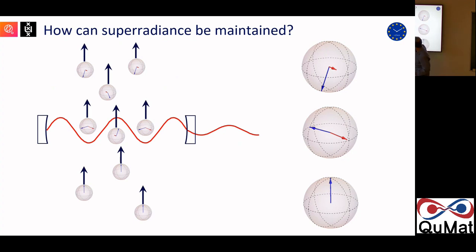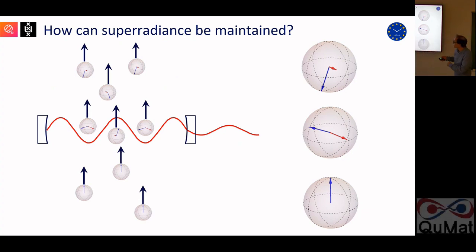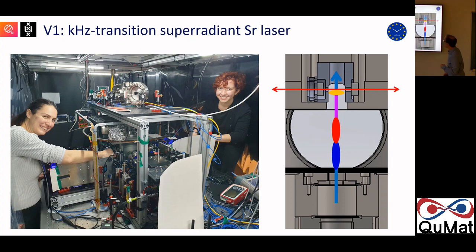By the way, you can see that a condition for making this work is you should not move along the cavity direction, because if an atom enters, say here, it synchronizes up with this phase. If it would fly diagonally like this, it would sit in the opposite antinode, and it would be just the wrong phase, and it would suck energy out of the cavity. It's really bad. This is a condition which we as experimentalists need to satisfy, which is hard. And you also need a critical flux of atoms through it, which is also hard.